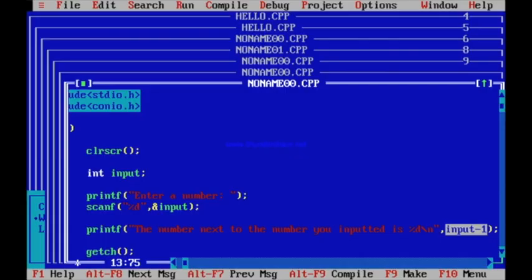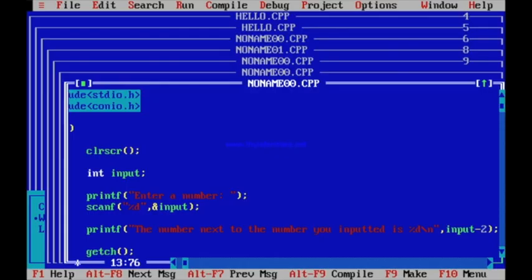Very simple. If the program would have been to write the number which is 2 lesser than the number you entered. Say if the user enters 45, you need to output 43. If the user enters 57, you need to output 55. What to do? Simply replace this one by 2, input minus 2. If the user enters 76, you need 74. So, it is input minus 2 in that case. If the user enters 100, your output in this case will be 98. Let me run this program once more. Alt R, run. Let me enter 100. What will be the output? The number next to the number you inputted is 98.